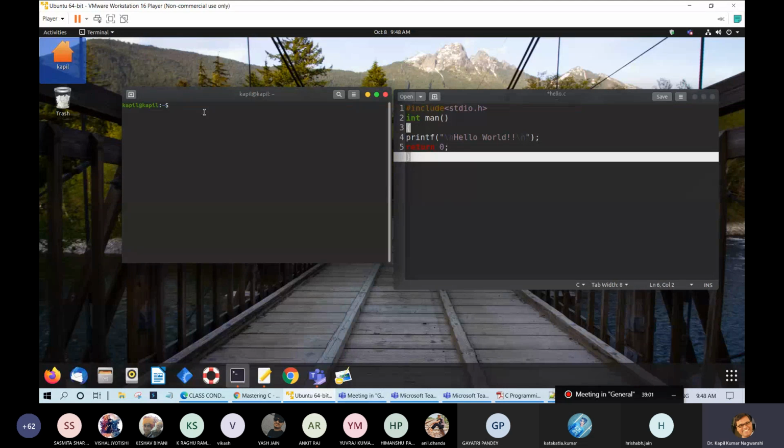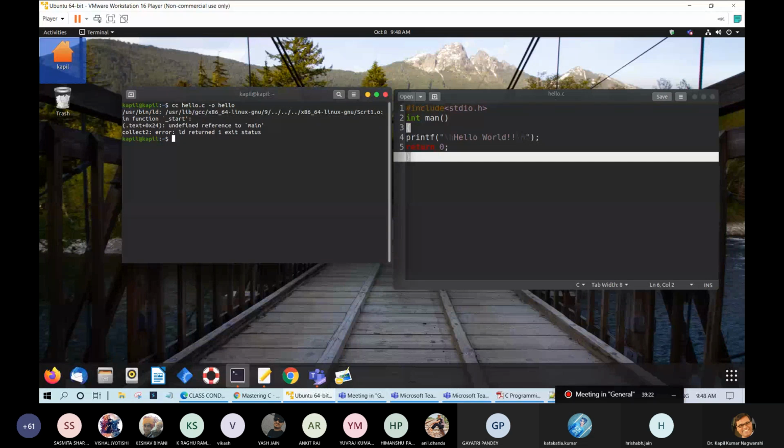So the step for compilation is cc followed by the program name. Program name is hello.c, and you must save this first, followed by o and then hello. Okay, so there is a problem: undefined reference to main.